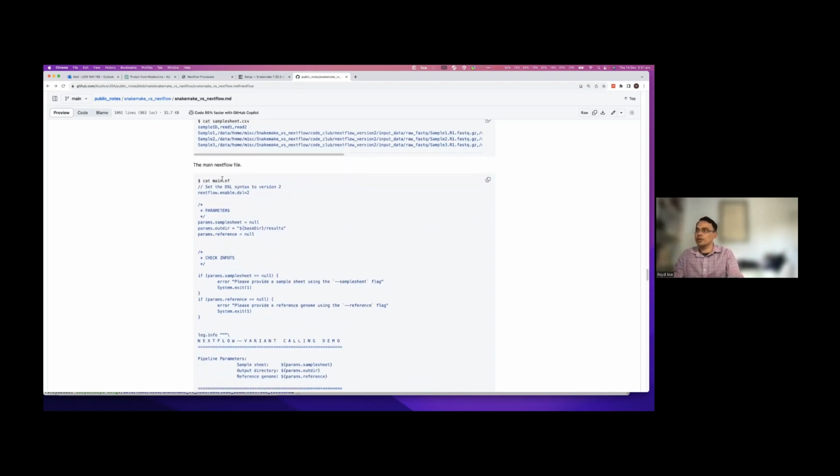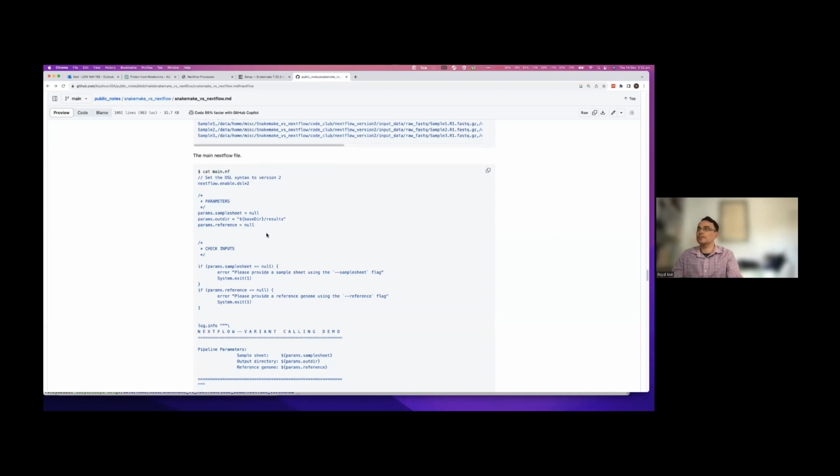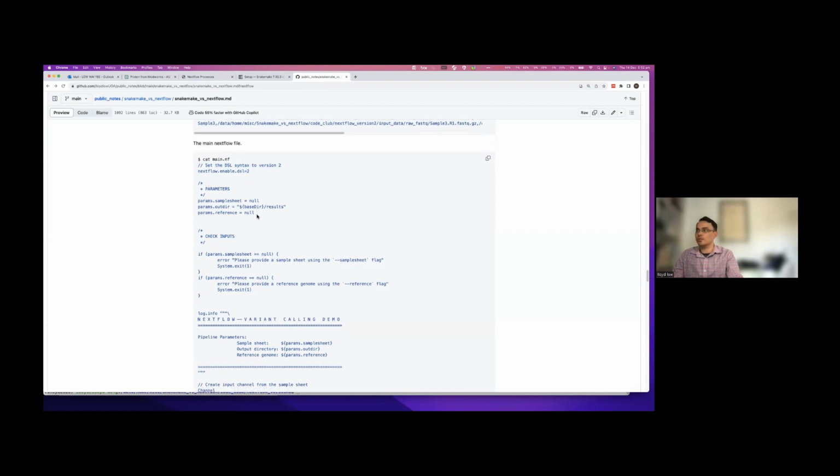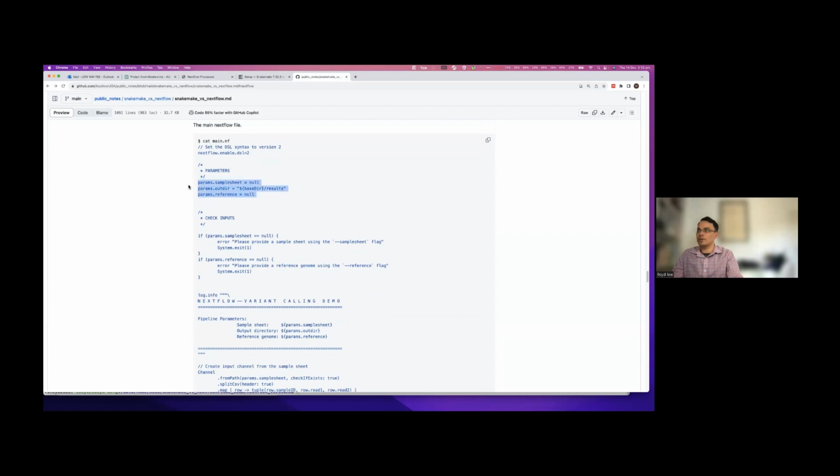Then the next thing we need is the main Nextflow file, this main.nf. This is the equivalent to the Snakefile, right? In here is where you specify all the rules. But in Nextflow, they don't call it rules, they call it process. It means the same thing. So in this Nextflow file, you say use DSL version 2, domain specific language version 2, and then there are some parameters, right?